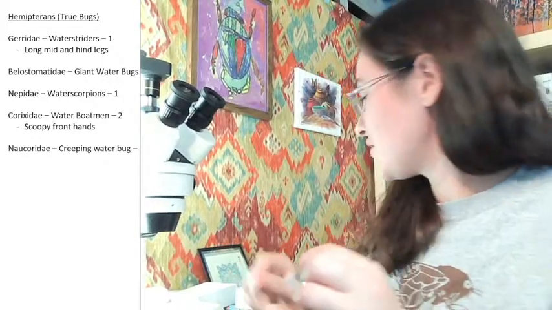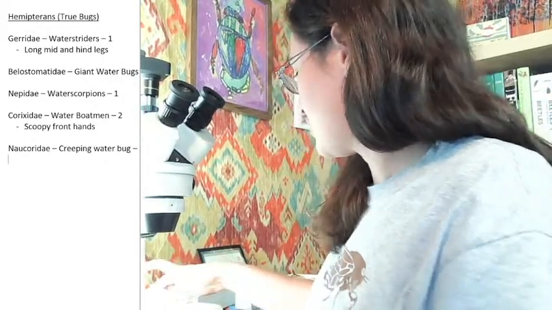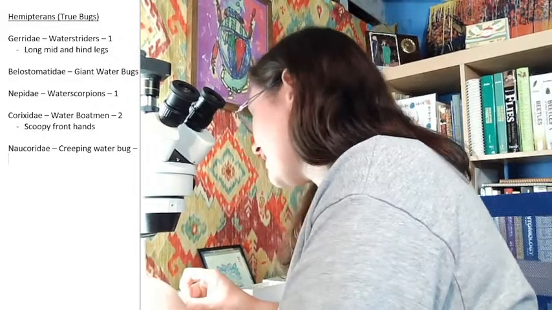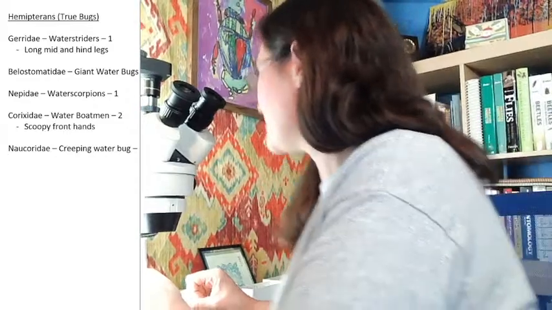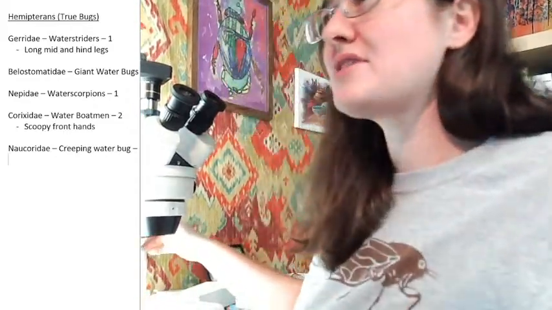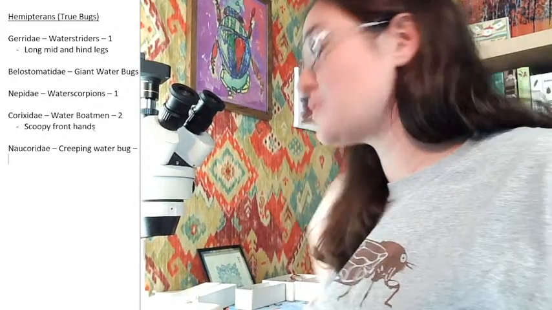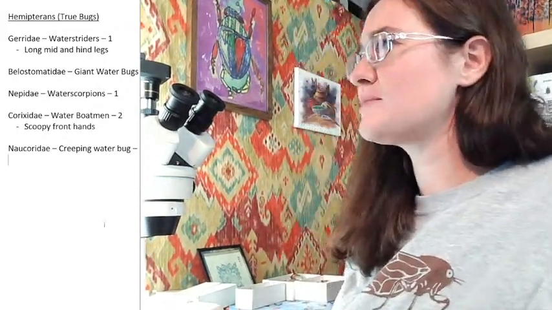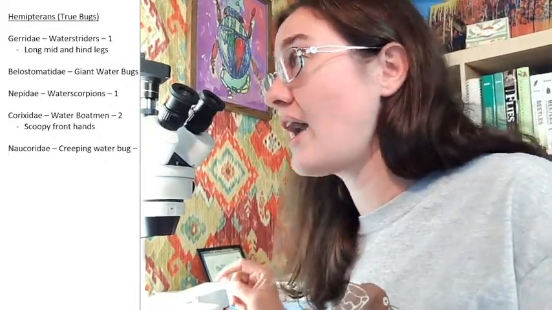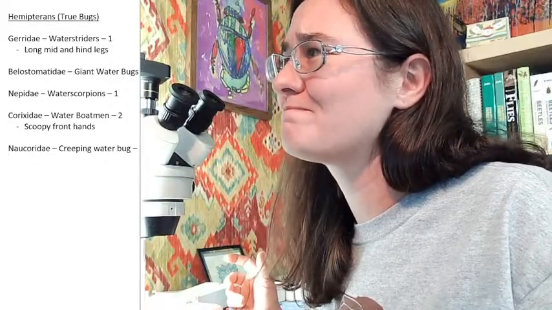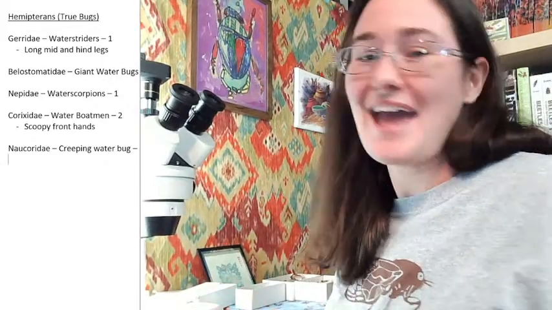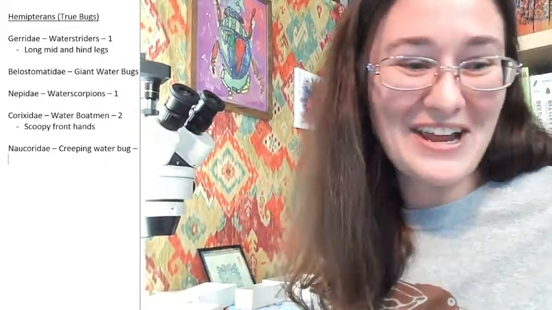We're going to notice that the body shape of this insect might seem kind of similar to a giant water bug, but we'll look at some differences. Although these guys are always smaller, 90% of the time, unless you find a baby giant water bug and an adult naucorid.